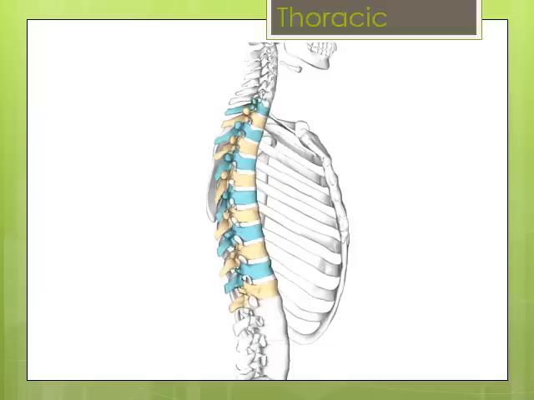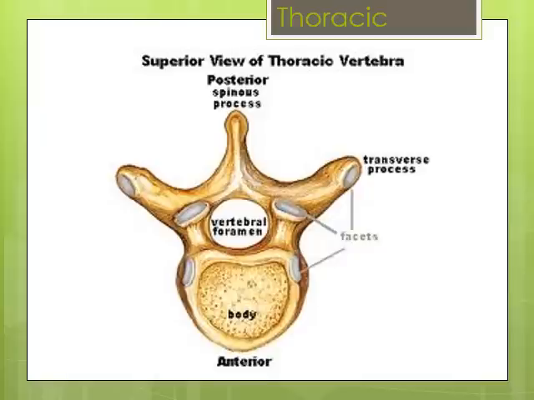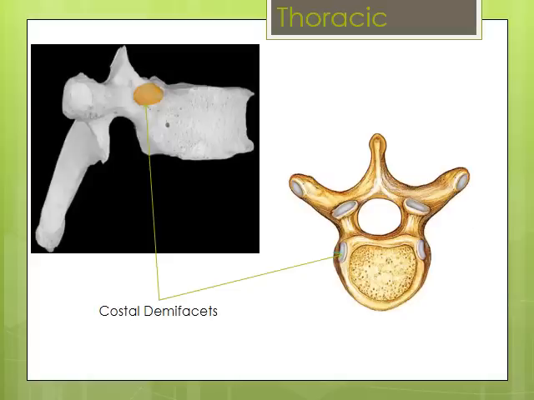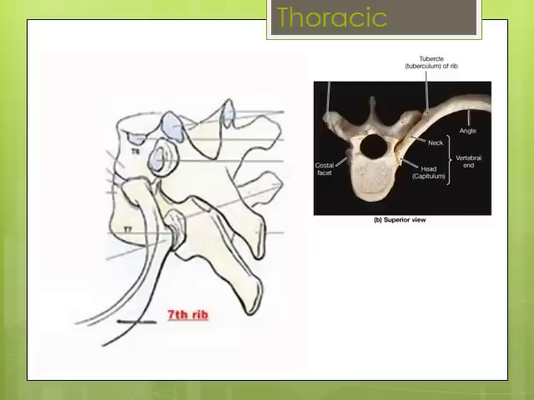We have 12 thoracic vertebrae, which, unlike cervical and lumbar vertebrae, articulate with our ribs. For this reason, there are additional facets on the thoracic vertebrae. Costal facets are on the anterior side of the transverse processes, and costal demifacets are on the body of the vertebrae. One rib will simultaneously articulate with a costal demifacet of 2 different vertebrae, but will only articulate with one costal facet. Beyond that, our thoracic vertebrae have rotational and flexion capabilities, allowing us a large range of motion in our upper limbs.